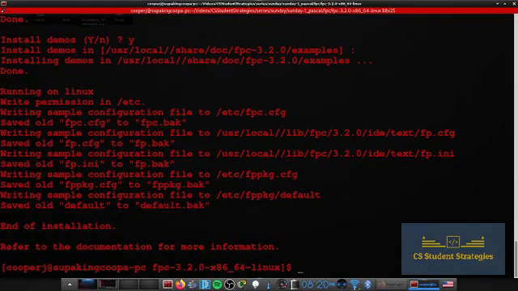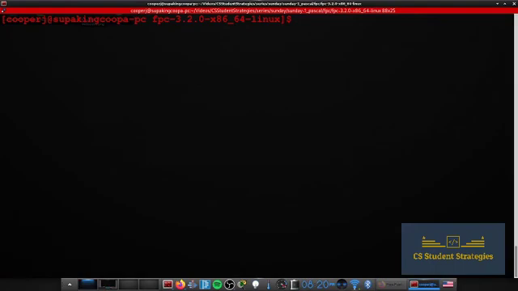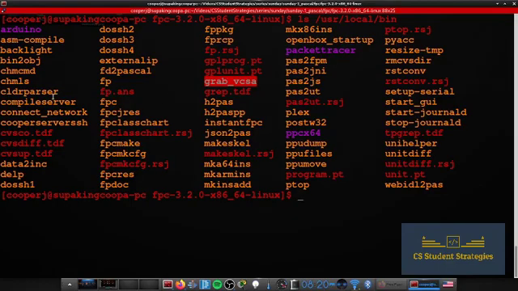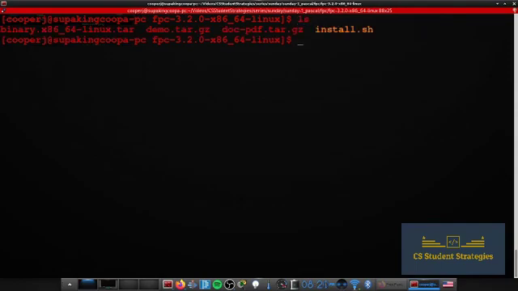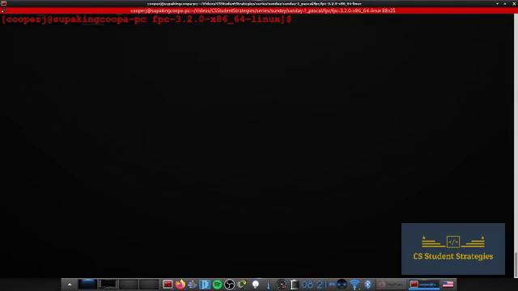All right, looks like it created all the files it needs to. So now if I look in my usr local bin folder, I should see an FPC. Okay, so this FPC is what we're going to use to compile our programs. So let me go ahead and write a quick hello world program. I did look up the syntax before this video, so I kind of have a feeling of how to do this.